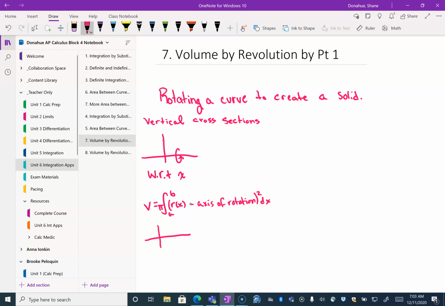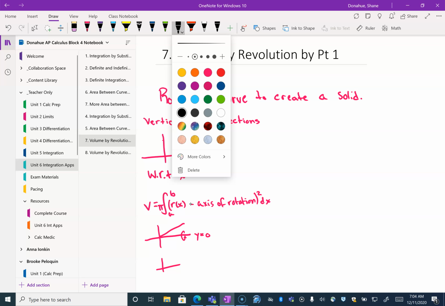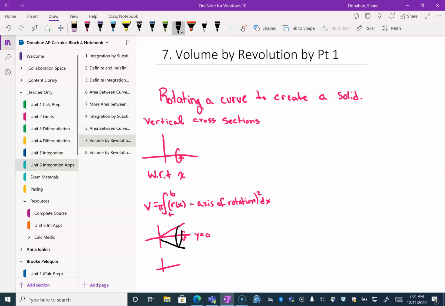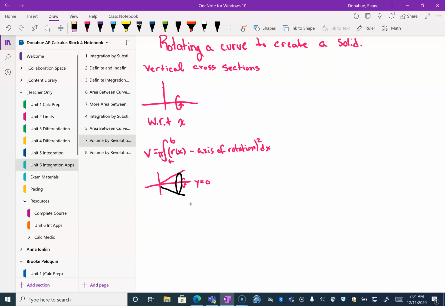So we'll see what that axis of rotation means right now. If I'm talking about rotating about the x-axis, my axis of rotation would be y equals 0. So let's say we had this, right? When we rotate about the x-axis, we'd get circular cross sections like that. Let's say instead I had that function, right? But I was rotating about a different axis. So I was rotating about y equals -1, right? So if I'm rotating about that, it's no longer going to be just attached at that corner, it's going to be that distance away, right? So this distance is -1. So it's going to be 1 away, and then the mirror image. So we've got a slightly different shape we're talking about here.